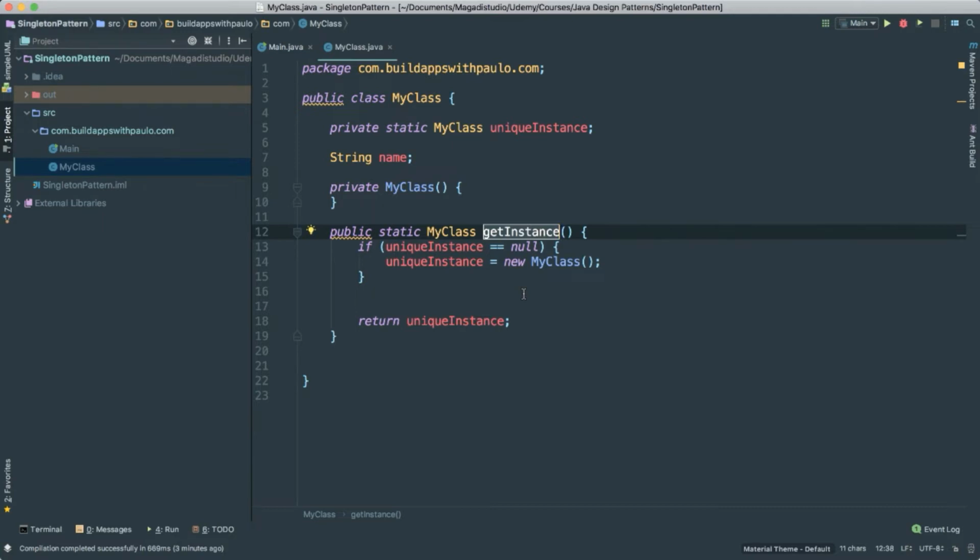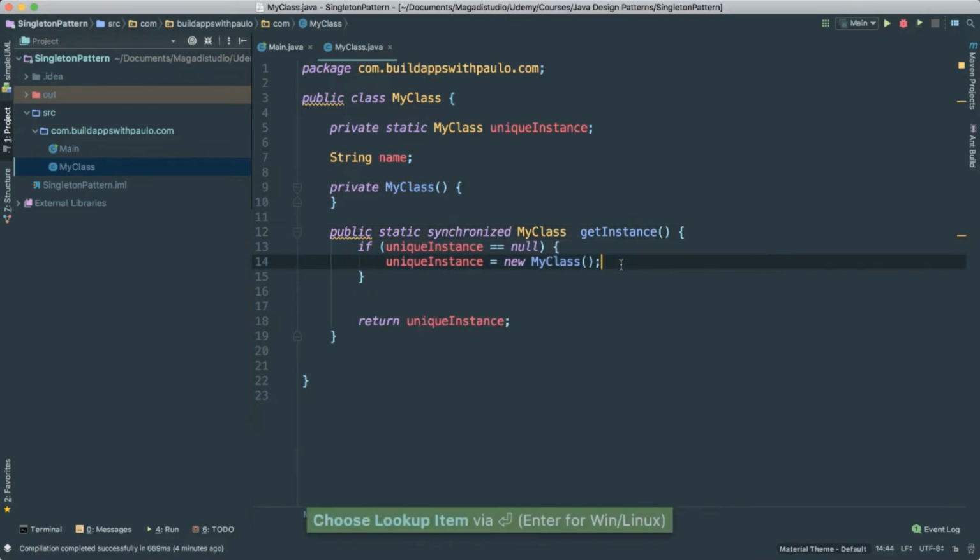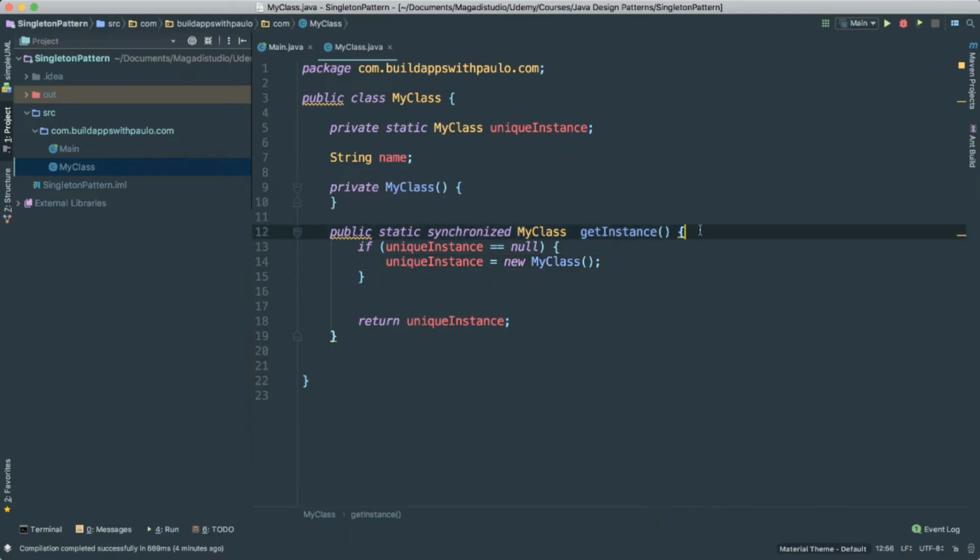So we need to figure out a way in which we can make it so that we don't run into those issues. And luckily in Java, we have the synchronized keyword. By synchronizing our method, we will then make our code thread safe. What this means is this will only allow one thread to run the method at a time. So it will force every other thread to be in a wait or blocked state before it runs it. Okay? So that will solve our problem for now. So I'm going to go ahead and say here synchronized as such, and we have that problem solved. Let's just put it here.